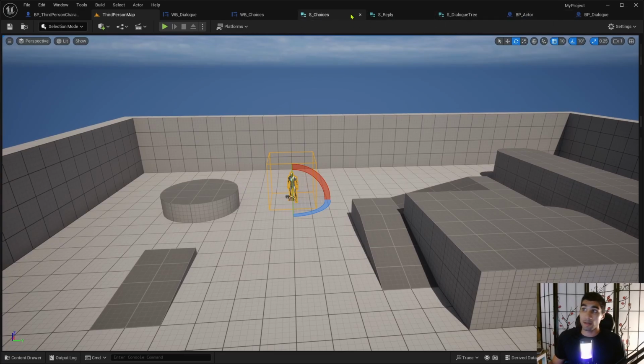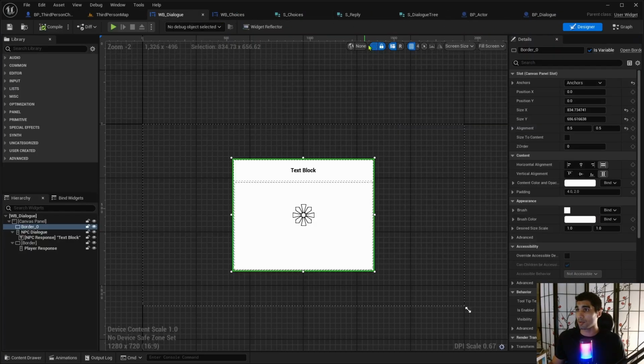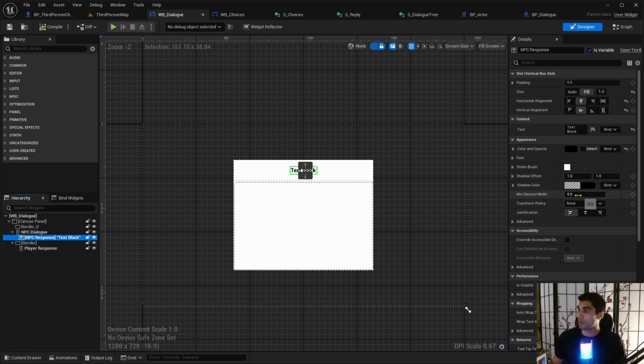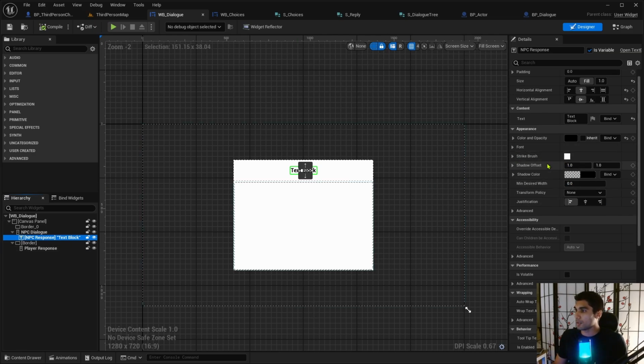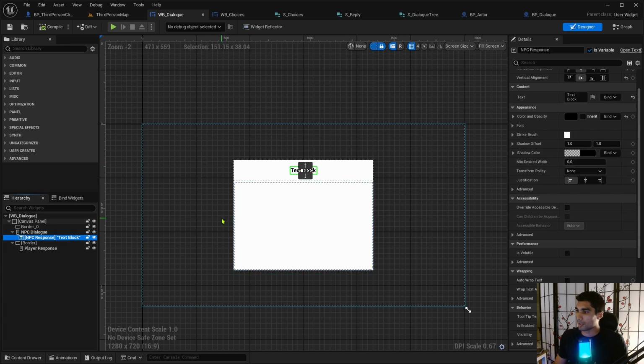So now to fix that thing. Let me go back to the widget blueprint here. And actually it's going to be in here, but you can also do it for here as well. What you're going to want to do is wrap the text. Essentially it's going to be auto wrap text.